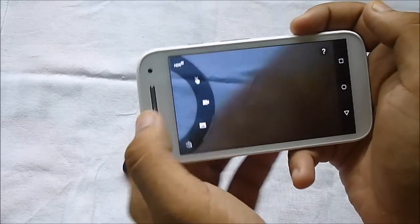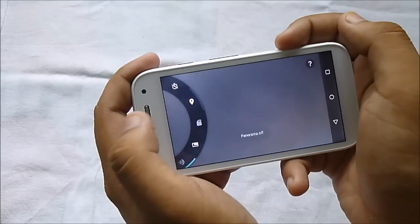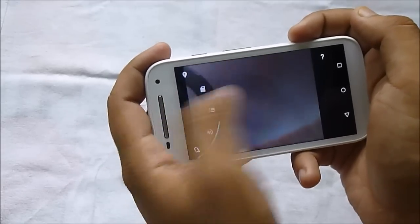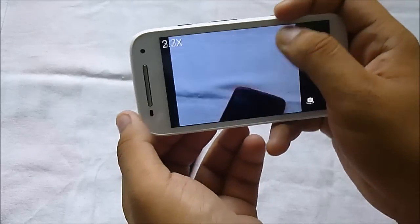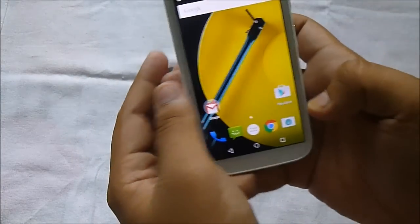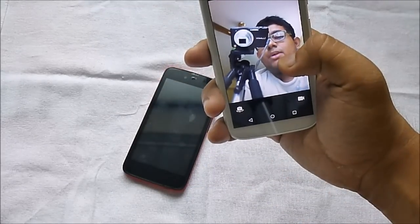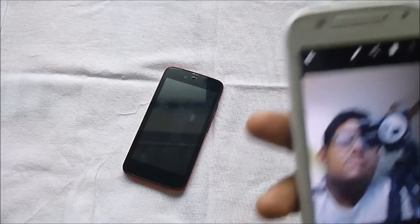Let me show you the camera settings available: HDR mode, touch-to-focus, video mode, panorama, timer, GPS location, SD card storage, widescreen or standard mode, sound toggle, and the quick capture wrist twist option. You can also zoom by sliding your finger up and down — it's quite a decent camera. Now let me show the front-facing camera. You can twist your wrist once to open the camera and twist again to switch to the front-facing camera. The front-facing camera is not bad though it's VGA quality — it's bearable.